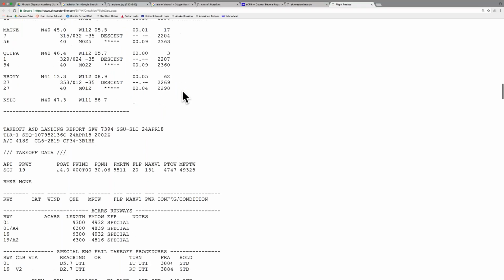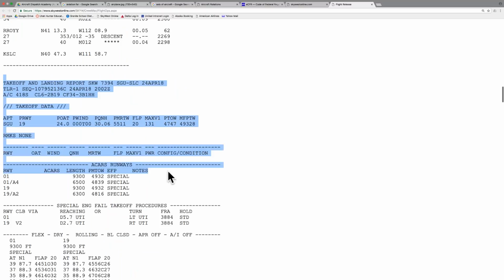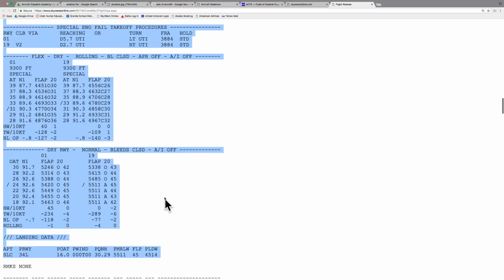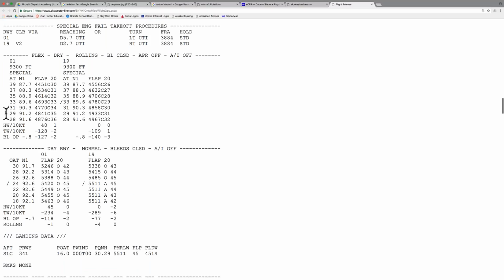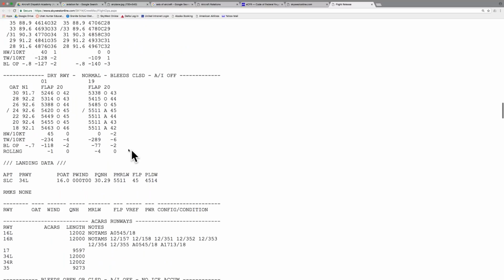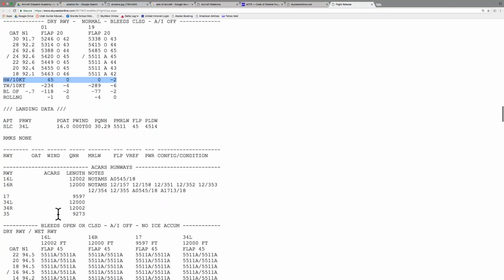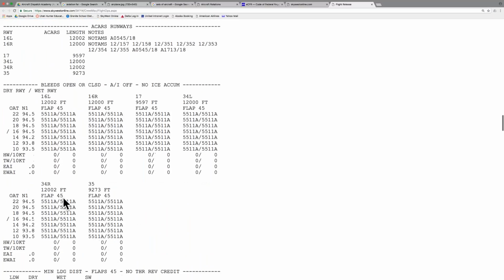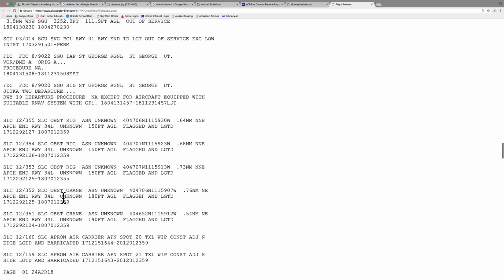Down here at the bottom, this is all performance information for the pilot. So this tells him basically, if there's any changes that he makes last minute, say rather than landing one direction, all of a sudden they decide to land another direction, and determining whether or not they have a tailwind or a headwind from what they were planned at, they can figure out what the deviation is that they have to make into those takeoff numbers or landing. So that's what that section is.